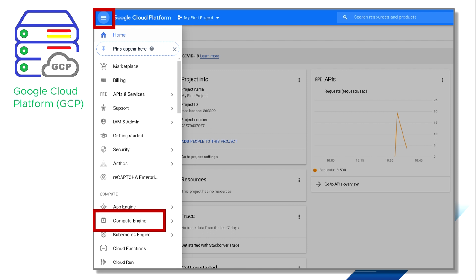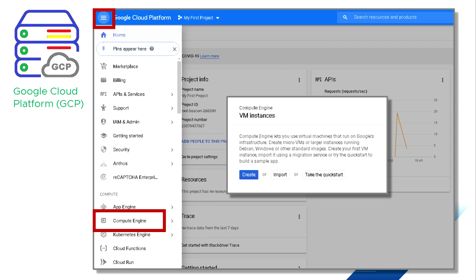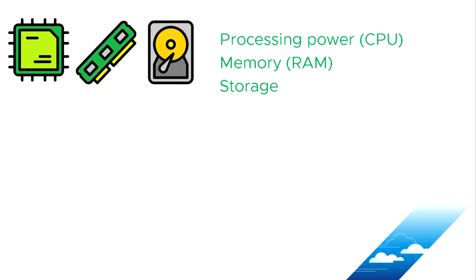So in this instance, I've clicked on Compute Engine. If I don't already have any VMs, it'll prompt me whether I want to create, import, or do a quick start. So I'll just click on Create. And at this point, I'm now starting to pick and deploy computing resources, or consume computing resources. So for this first one, most times when you pick a new virtual machine, the compute, the memory and the storage will be done through the same interface. So I'm going to do all of these three together.